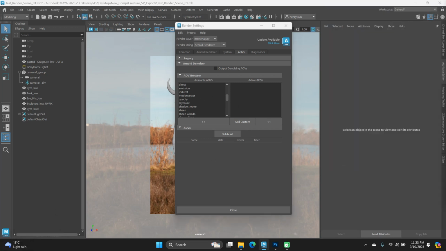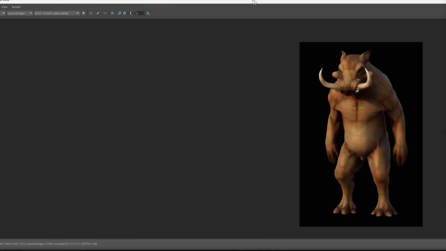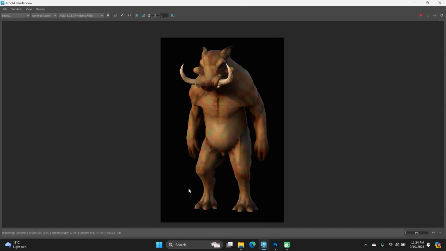Now, if you aren't using different AOVs, then you still probably want to do it this way anyways, because we can get a nice, clean alpha map from this method. And it'll be a very high quality image as well. So the JPEGs and all those other images aren't as high quality. So we want to work with the highest quality image, do our edits, and then compress them if we need to.